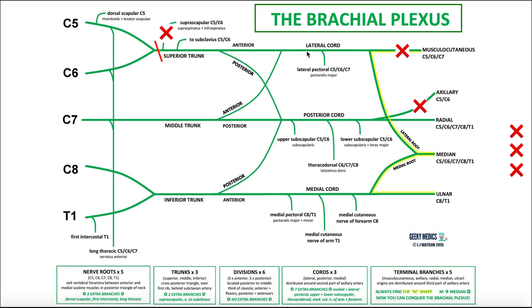It continues on into the lateral cord, which then becomes the musculocutaneous nerve. So that's affected. And then if we think about this posterior division of the superior trunk, it continues on into the posterior cord, which then gives off the axillary nerve. And so when we're kind of thinking about our answer to see if it makes sense, there's really only two things that we're thinking about.